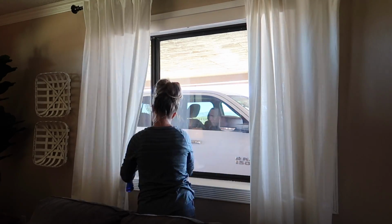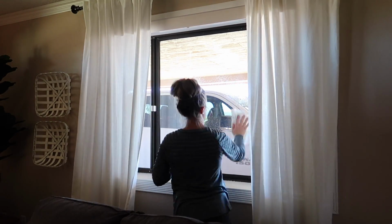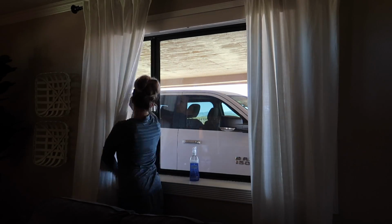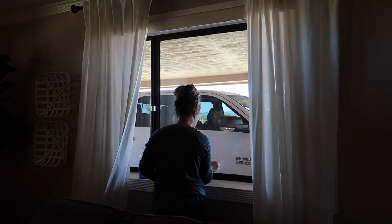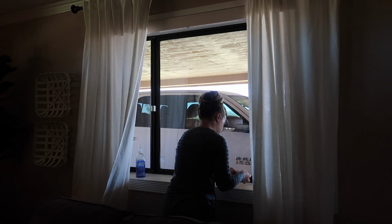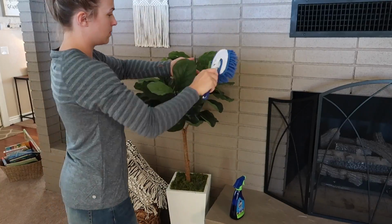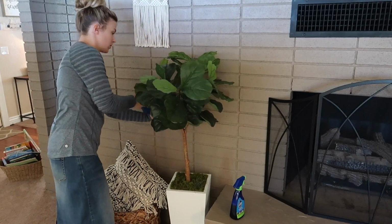Then I took my duster and I got out any cobwebs that were in the corners of the windows, and then I dusted the bottom window sill there. And then I just took my Method glass and surface cleaner and paper towels and washed the windows. After that, I took my duster and I just did a quick dusting of all the baseboards. And then I moved on to dusting by this fireplace here.